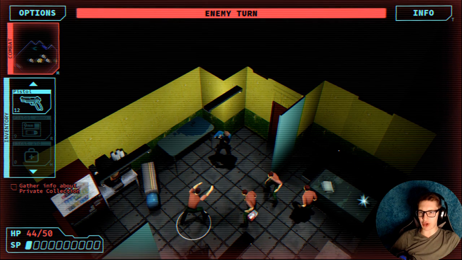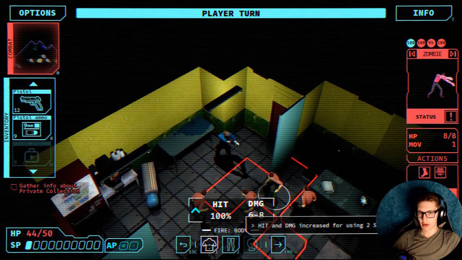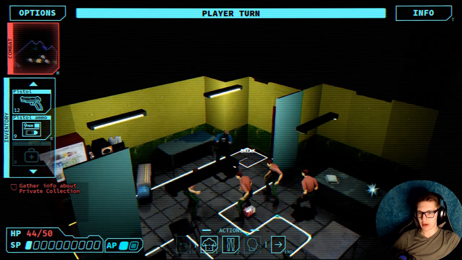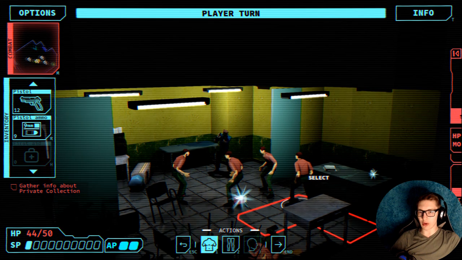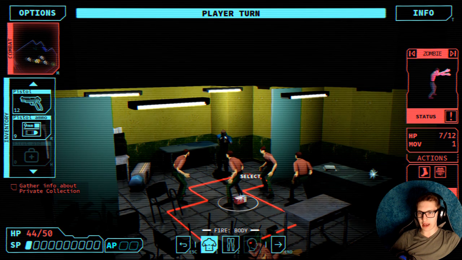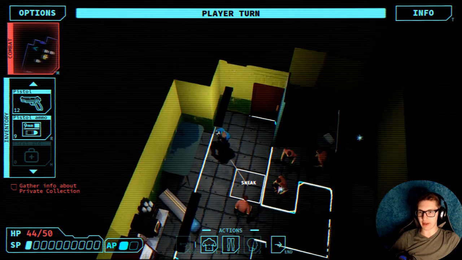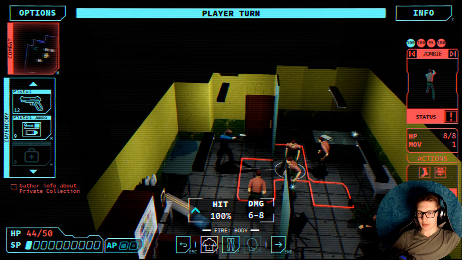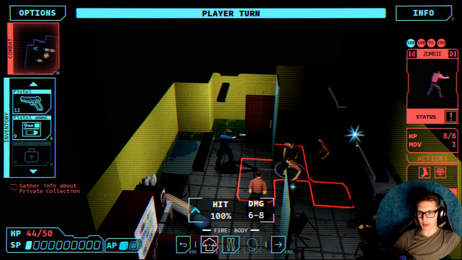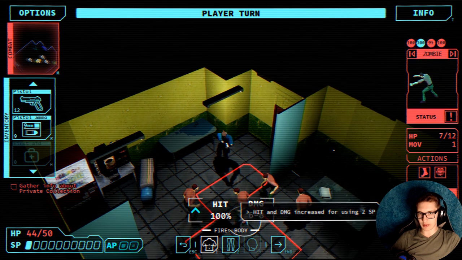Oh, there's another one. 8 HP. Oh! Oh, that's so cool. 12, 8, now 7, and then another 12. Oh my god, this game is awesome. Is this the one that I've already, yeah, that guy.